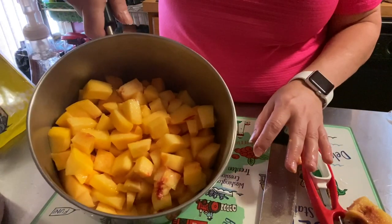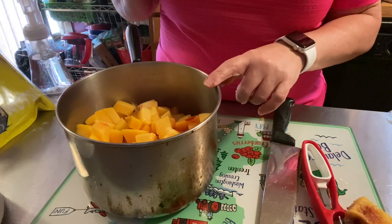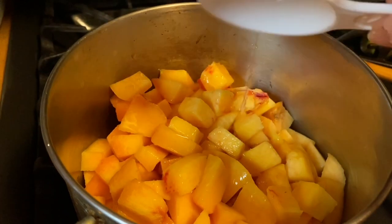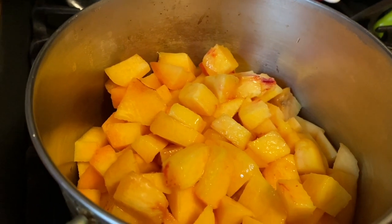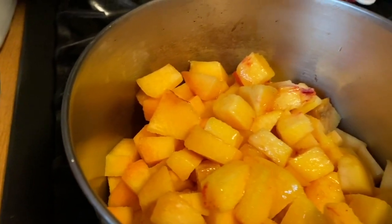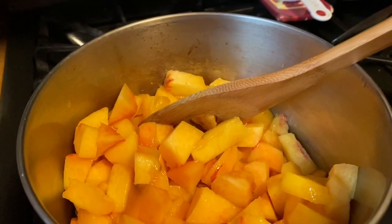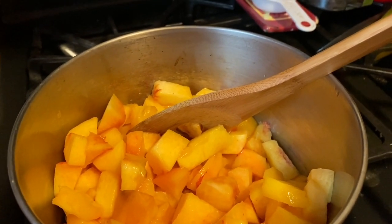This is our pot of peaches — we'll bring it over to the stove. I'm going to put about a quarter cup of water. I could always add more; I don't want it too watery, I want it juicy and peachy. I've got it on pretty low heat and I'm going to baby them, keep tossing them around. If I think I need more water I will, and I'll let you know how much I add. Then we'll come back and add a slurry and our chia seeds — and a surprise.